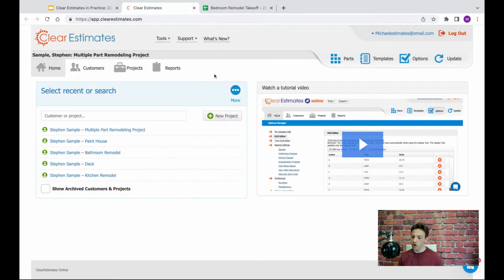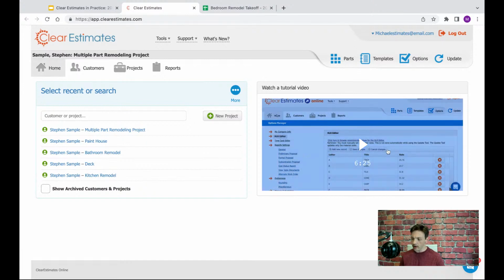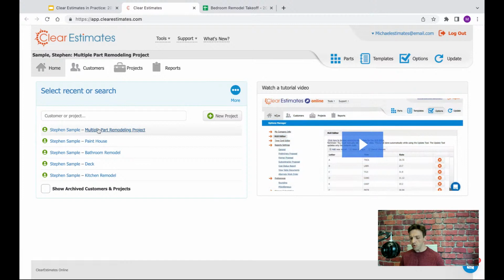And so this is what it's going to look like when you log into Clear Estimates. Especially as a first-time customer, you should be seeing something that looks just like this. So this is the home page. This is kind of your dashboard for recent projects you've worked on. It's also where you can start a new project anytime you need to. You can do that right here from home. Over on the right, you'll see a quick video that'll help you get started. And as a new customer, you should see a number of sample projects here in the account. So remember, you can click these and open them up and take a look, to make sure you have an understanding of what a completed project looks like.